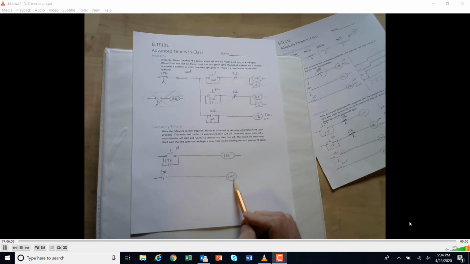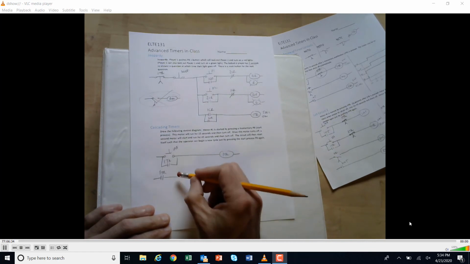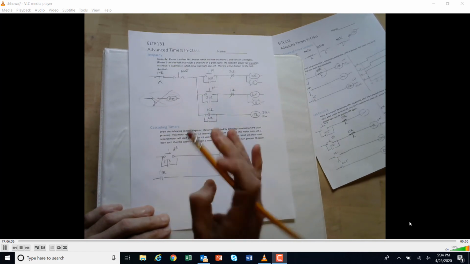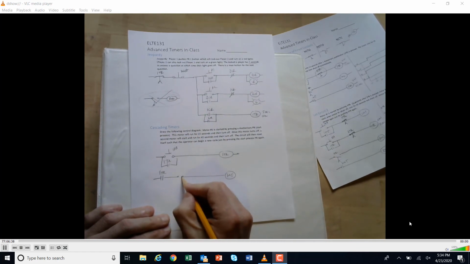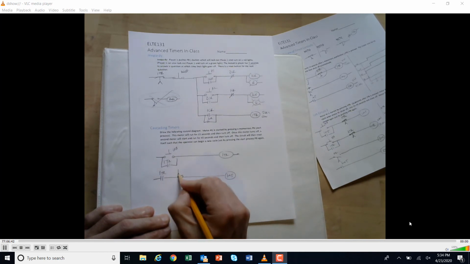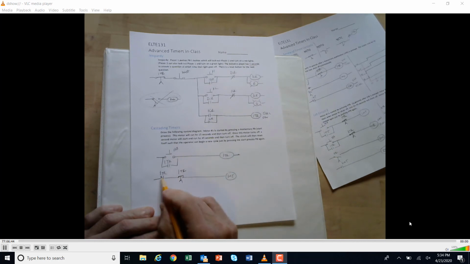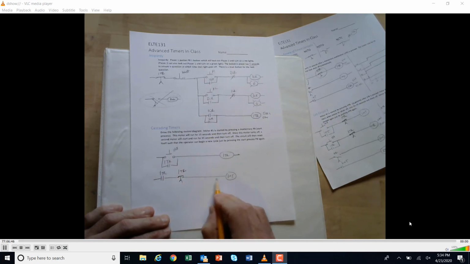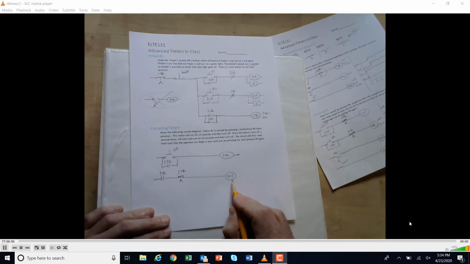But it runs for 15 seconds and then turns off. So what do we need? Well, we need a time contact here. Time closed, and it's going to open. So this not only turned the motor on, but after 15 seconds, it opens up and the motor stops.